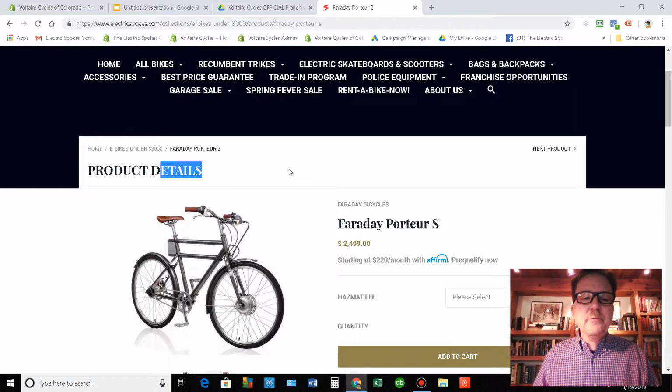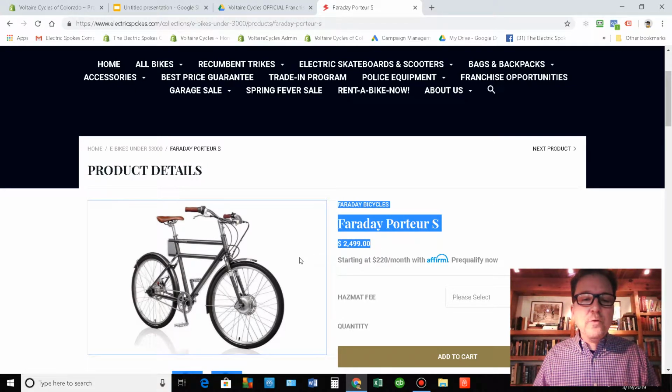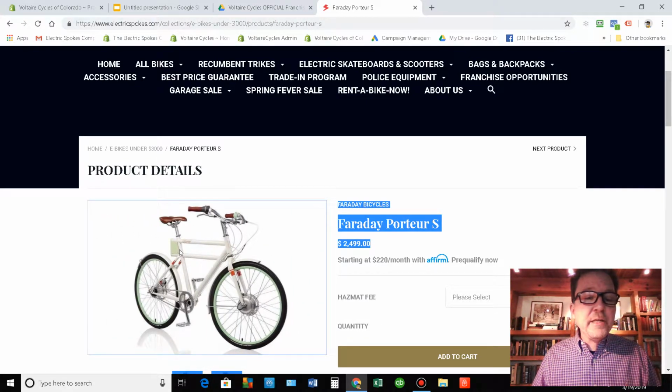So back here, we're looking at this Faraday bike, and this is a product page. If I want to edit this page, I want to change the price, or I want to hide this page because this product is no longer being manufactured, or I don't have any in stock, or maybe they've done an update and this product is no longer the correct one.